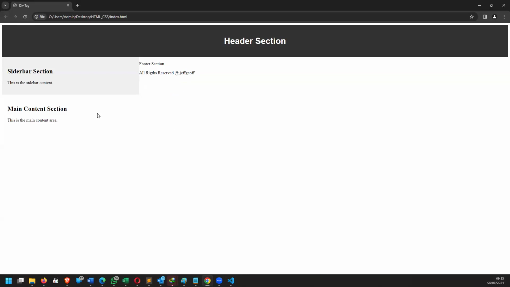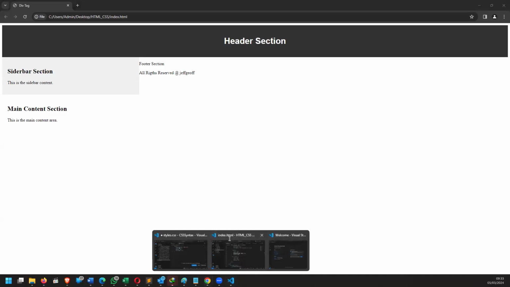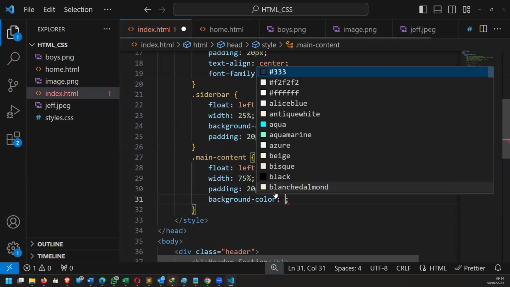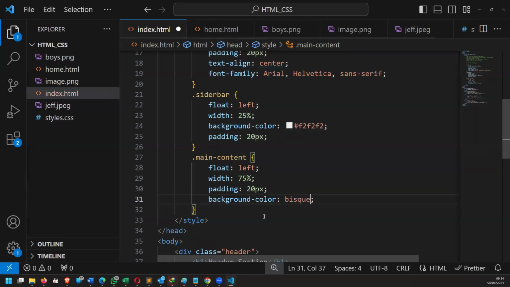Now, you could even put the background if you want. Put a background color of your choice. When you come and say background color, you could even pick color from here and save it.